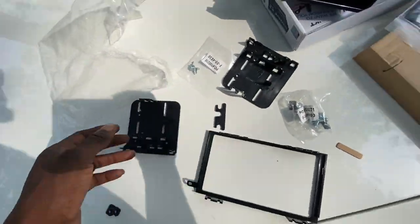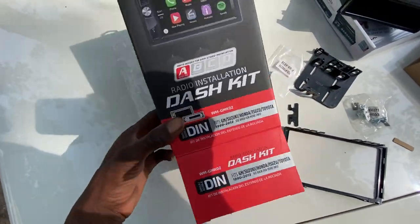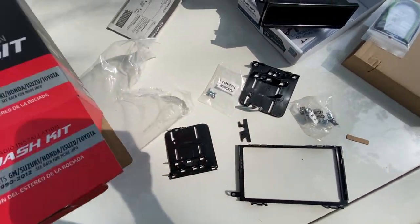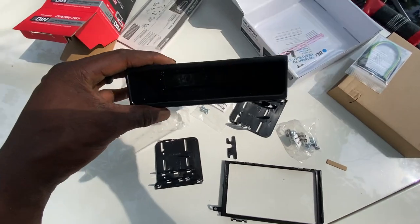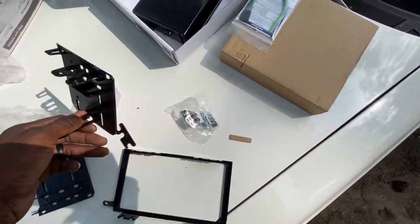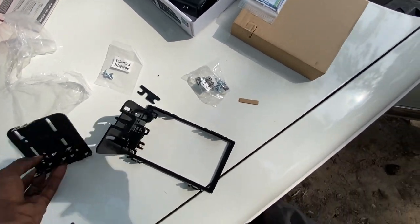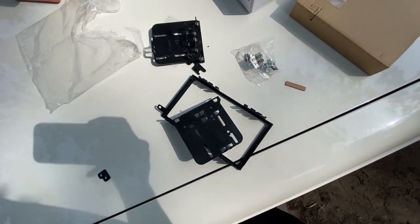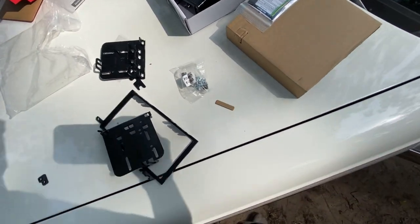Okay, so I just opened this little dash kit, this little stuff here. Y'all seen right before I started talking, right when I mentioned this thing, man, I don't know, man. People be tripping. This what came in. You got the little cubby that's obviously not gonna fit in there with a double bend, obviously. And then you got these two little side pieces that mount up like this on the side. Both of them mount up on the side like this. Okay, I mean, I don't even know, man. I don't know. I'm finna see what this dude will.